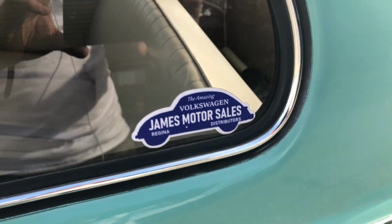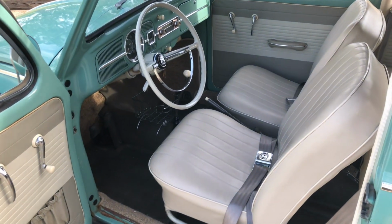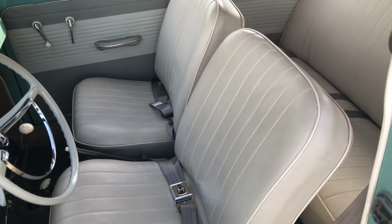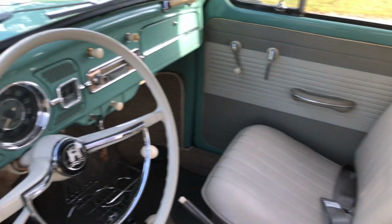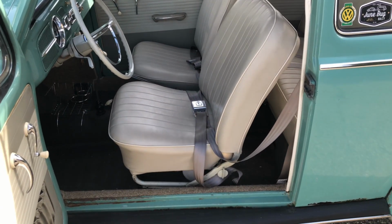Sold new at James Motors, and features beautiful, I think it's actually called ivory color, it might be gray, original door cards. It has, for the most part, all original interior. The seats were recovered back in the 80s, and my understanding is that's actually German material that was special ordered. The second owner at the time added the Wolfsburg seat belts just for some sense of safety and comfort. And it still has the original headliner, a little bit soiled and slight staining, but that's the original mohair headliner. And yeah, nothing really customized in here at all. I added the storage tray or the basket, and as I mentioned already, the seat belts.